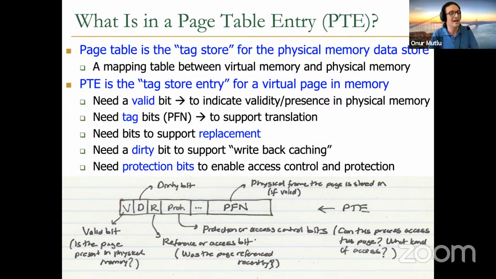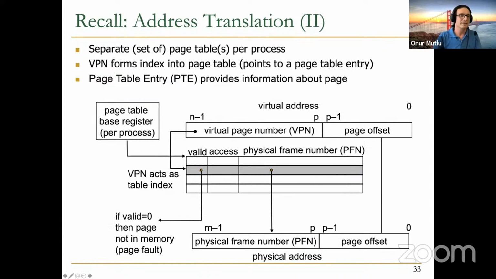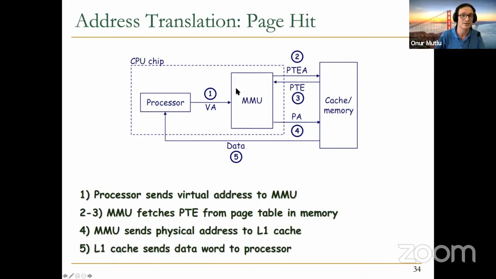And you have actually a lot of time in page replacement. Okay, address translation we've seen before. I'm not going to go through this again, but this is a generic address translation picture. You can study it on your own. And we already discussed the page table structure. Again, this is generic. We discussed a hard-coded page table structure, but this is more generic, as you can see over here. And we already discussed address translation and the page table entry, what it provides. I'm not going to talk about that.